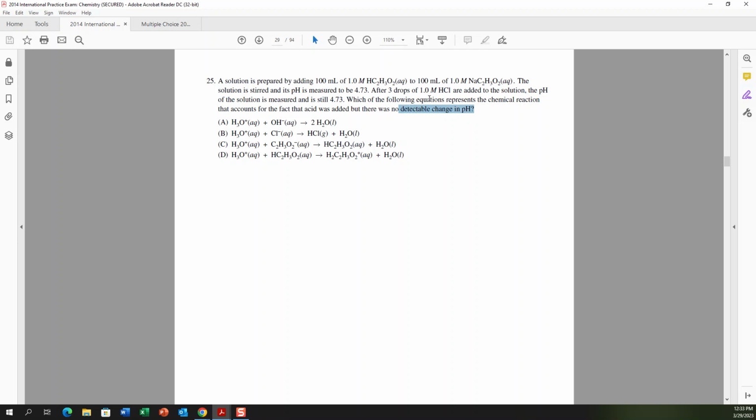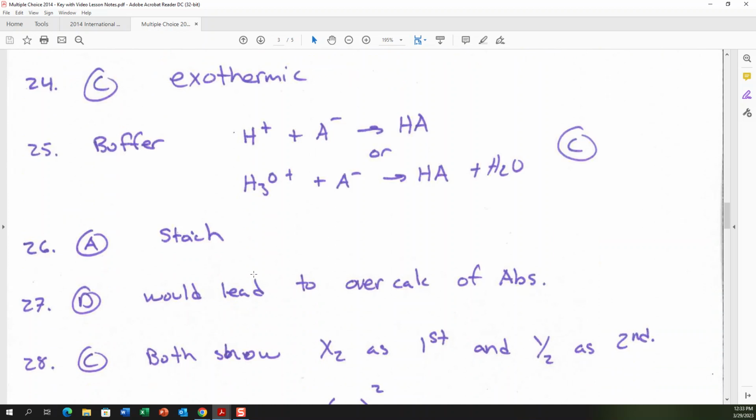But they're asking, how does it work? So remember, H plus from the strong acid is going to react with the base of the buffer, which is acetate, and you're going to get more acetic acid. Okay, so in this case, they're not representing acid as H plus, they're representing it as hydronium. So it would be hydronium plus acetate yields more acetic acid and water. So choice C. If this had been a strong base, they don't have the reaction. But if it was a strong base, it would be OH minus plus acetic acid yields water plus more acetate. Okay, but in this case, it would be choice C. Okay, buffer system, right?